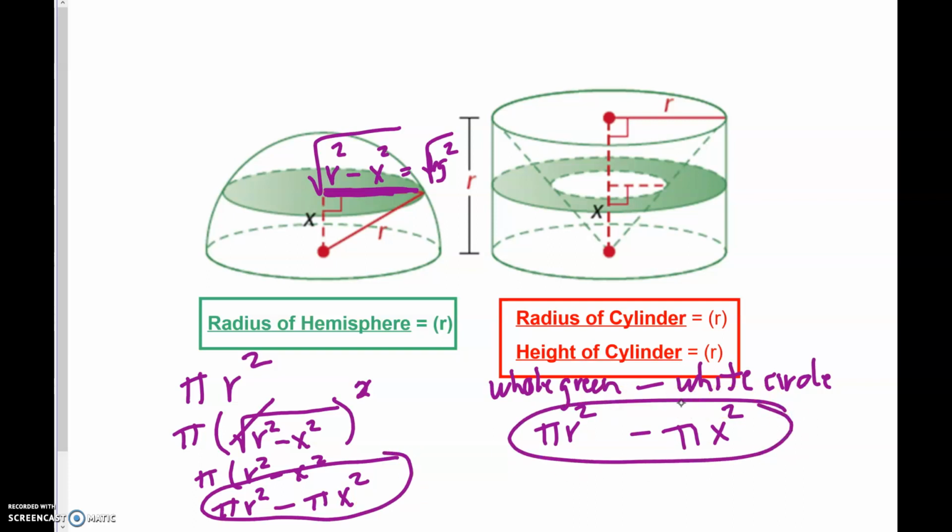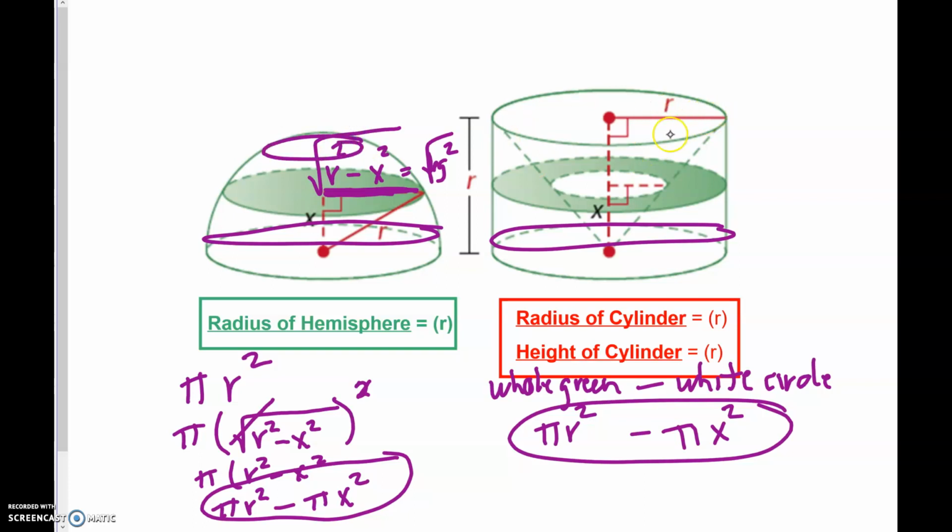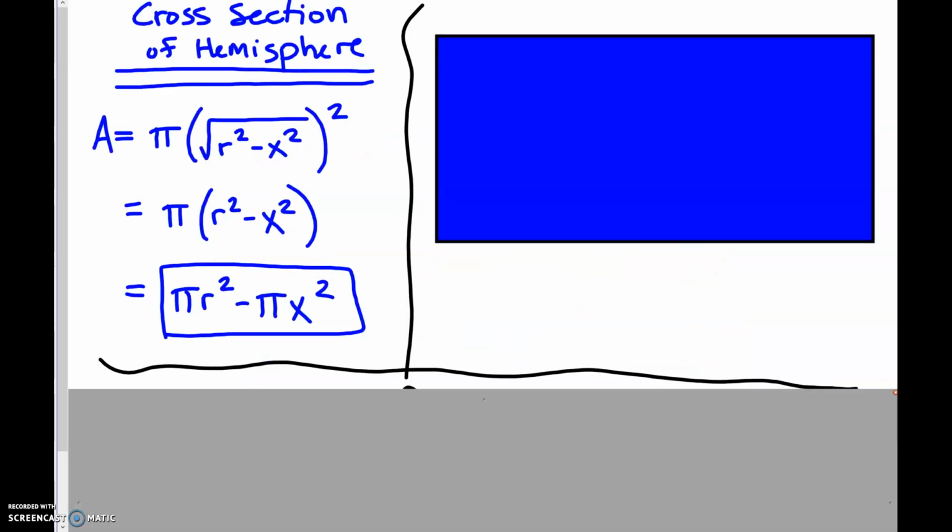So if we did that at every place, so if we did it here and we did it here, those would also come up to be the same. So if we did it in every single place along the way, as we get smaller up here and up, well, we'd go in the opposite. Oh, I have to go here, sorry. Here and this smaller and then bigger and then all along the way. Every single cross section inverted is the same. So if every cross section is the same, that means their two volumes have to be the same.